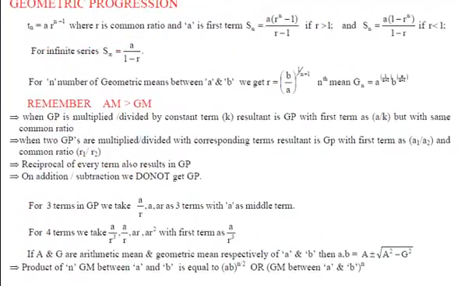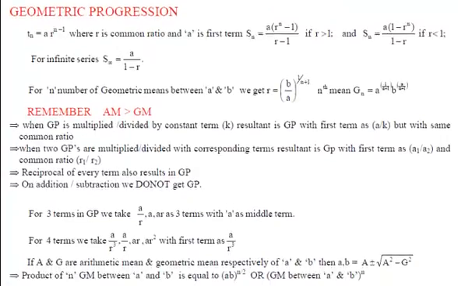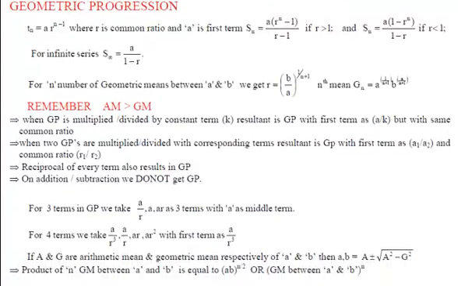Now we talk of the geometric progression. Here every term is found by multiplying the previous term by a constant term, which is called the common ratio. r is the common ratio, Tn is a r raised to n minus 1. We have given the 2 formulas for the sum also over here. We also have an infinite series, where the sum is a upon 1 minus r. Always remember, for the infinite series, the modulus of r has to be less than 1. That means every consecutive term must decrease.